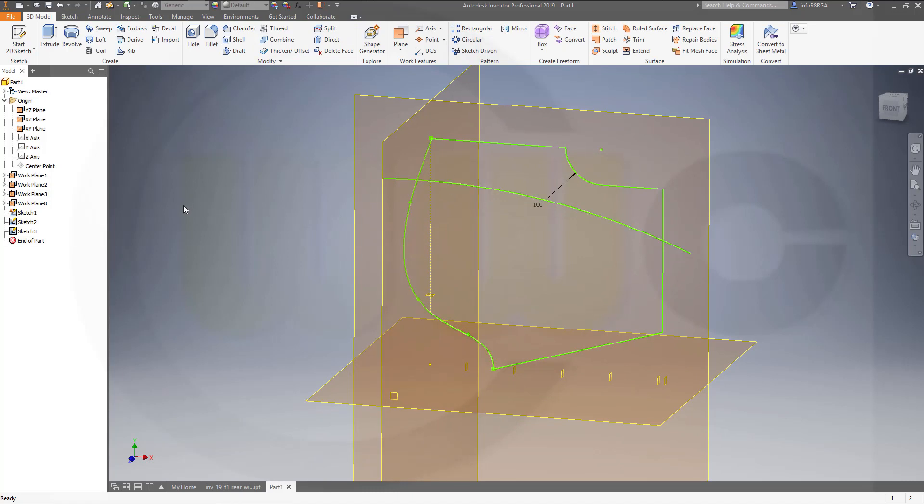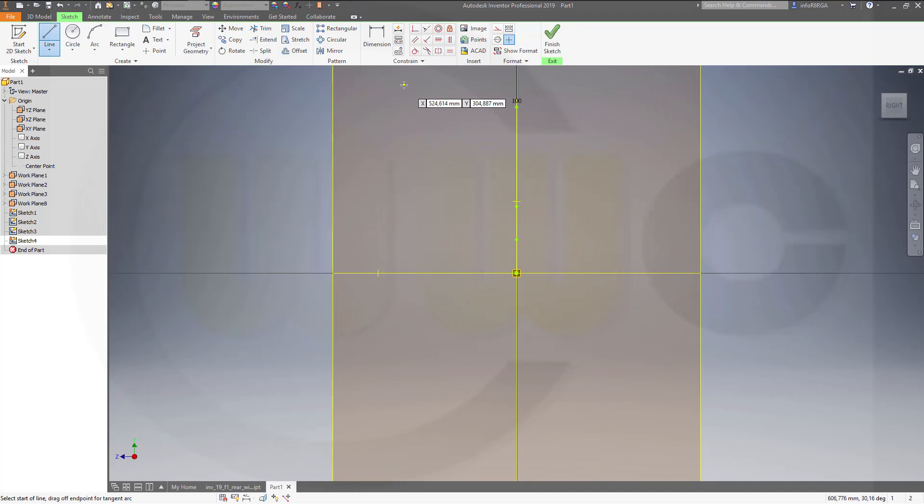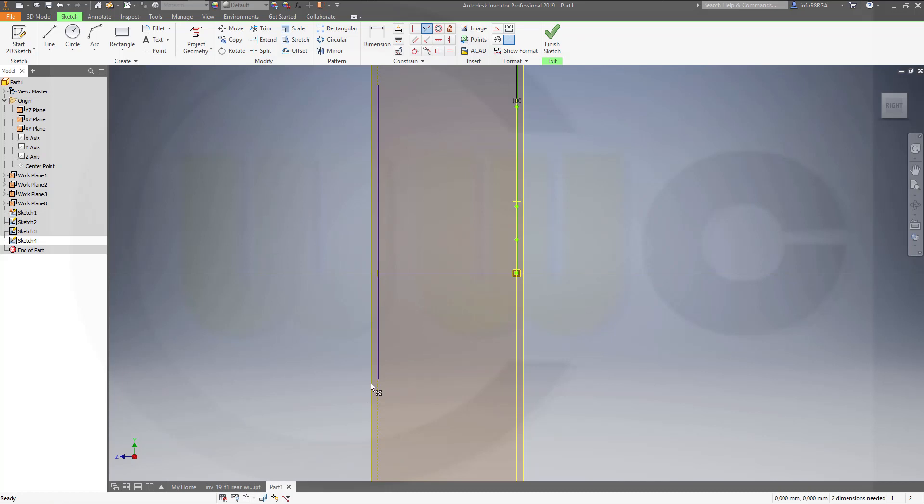I will do it with an offset surface in this case, because I would have to do a new sketch anyway. So, another sketch now on that plane right here. Which would be a line — a vertical line — and it should be collinear with that plane. So you have to project it into your sketch and make it for construction only. And then collinear with that plane and that line. This could be a little bit smaller. Finish that sketch.